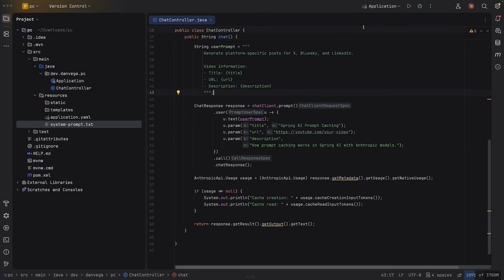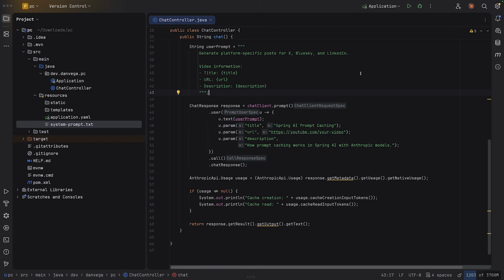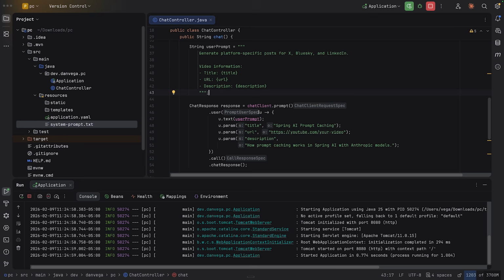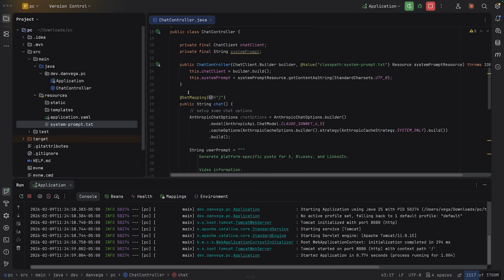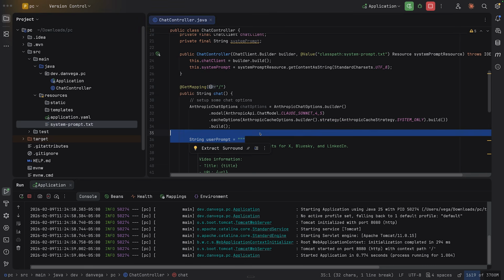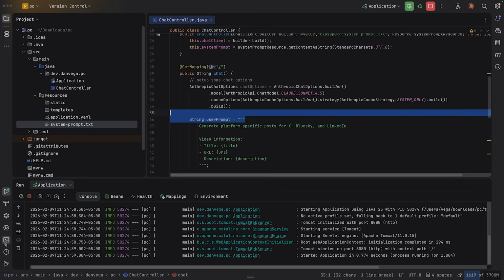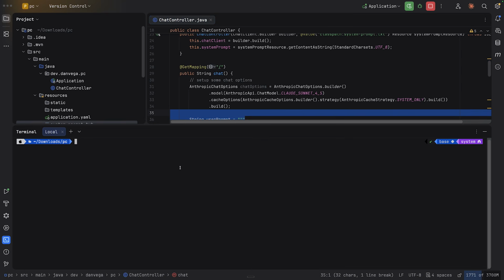All right, so now that we have that, I want to go ahead and run this application. What we want to do is send a request to localhost 8080, because this is a REST controller. And then we want to just hit localhost 8080/, which is the root. So from here, I'm going to use a little terminal tool called HTTPie. You could do this with curl. Because this is a GET request, you can go in the browser and do this as well. But I think this will work just fine. So I'm going to send this.